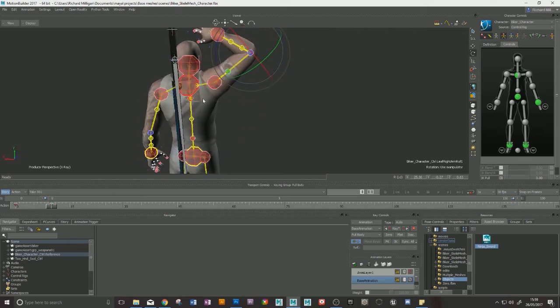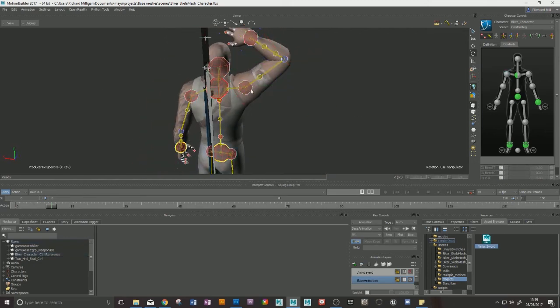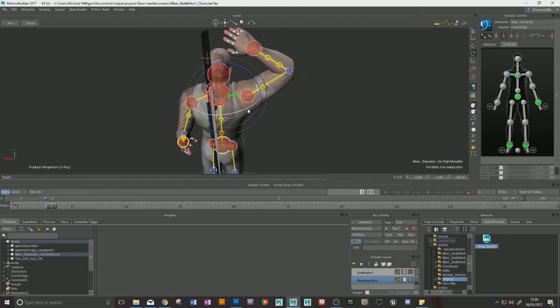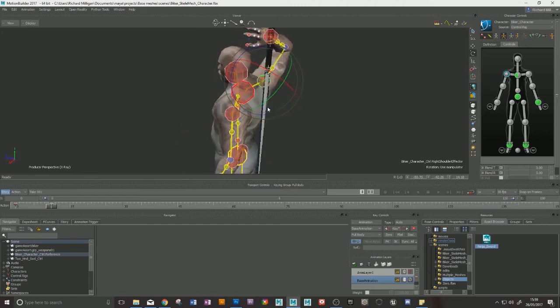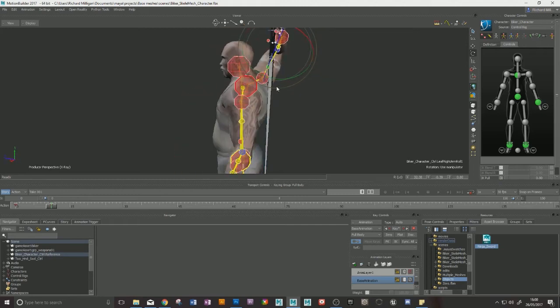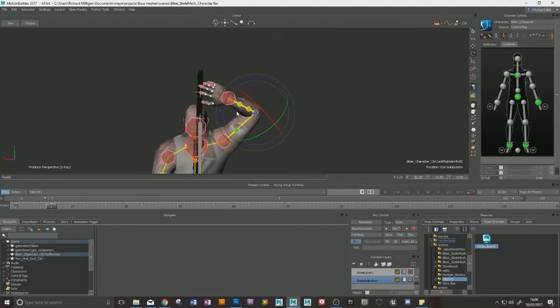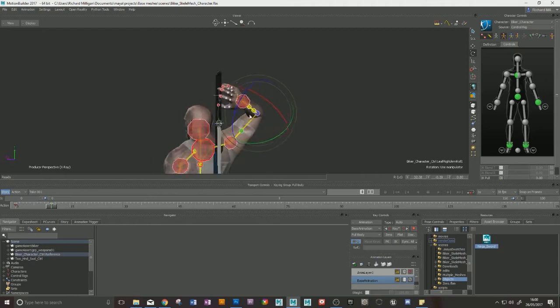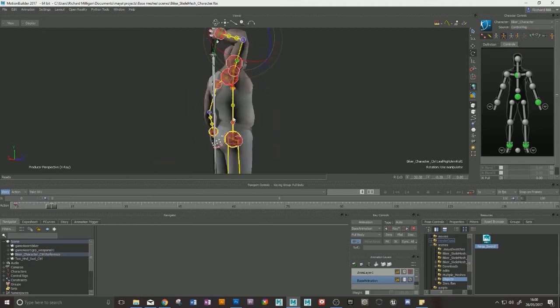Okay, getting there, getting there. Let's bring his clavicle back a little bit. Oh, he's close. Okay, it looks a little bit uncomfortable for the poor fella.